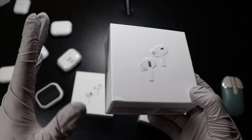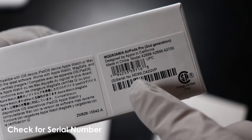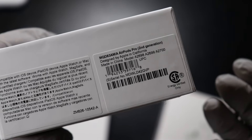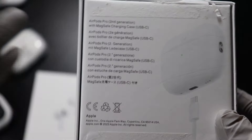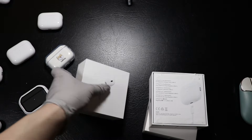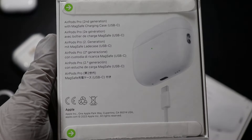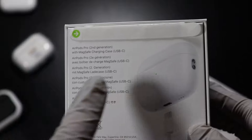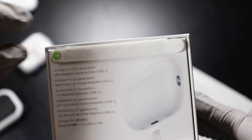Here are a few things you can do. The main thing to look at is the serial number on the actual box and also on the actual product. You can also look at the box to see if there are any misspelled words — usually there are not. On the left side is the original Apple box and the other two are clones. On the originals, the writing is really clear compared to copies, and the pull tabs are usually straight. On the clones, they might sometimes be crooked.